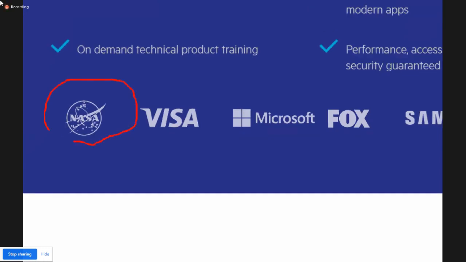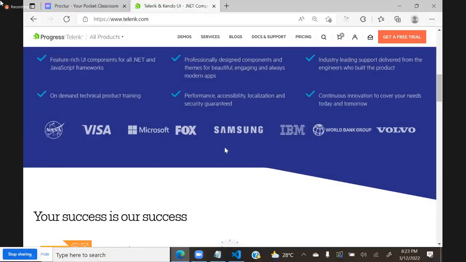That means the Telerik library is used by people like NASA, like Visa, like Microsoft. Even Microsoft also uses Telerik. You may ask, Microsoft itself is a development company, so why can't they build everything? They will not build because they can't get into every business.